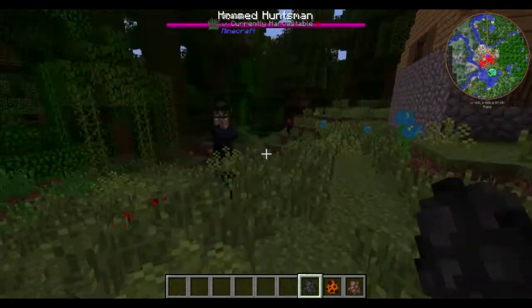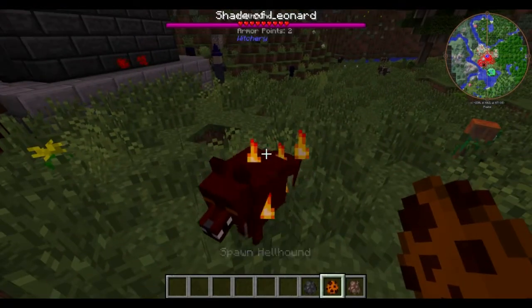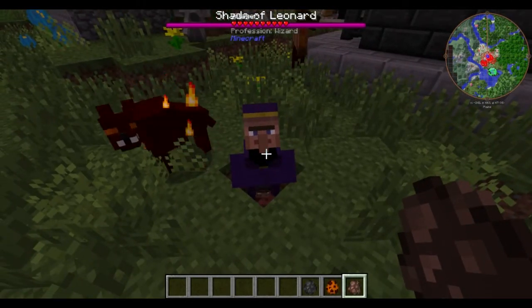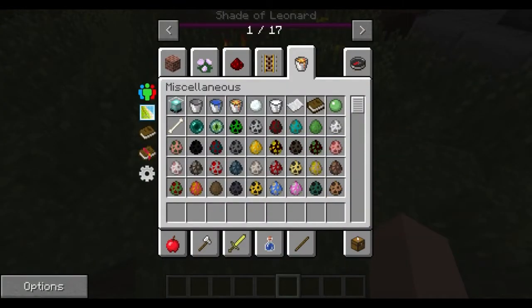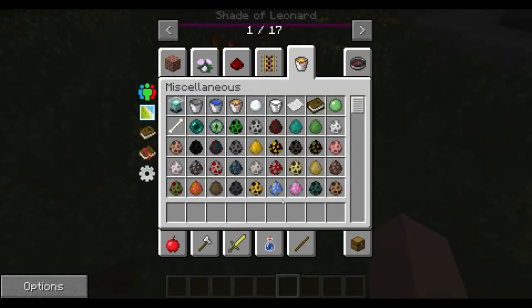Okay, what happened to the witch hunters? Come on, I need them. And then we got our little faithful doggy. They spawn in the nether. Do you have trades? Yeah, this is... Why do I have this? Forget about it.